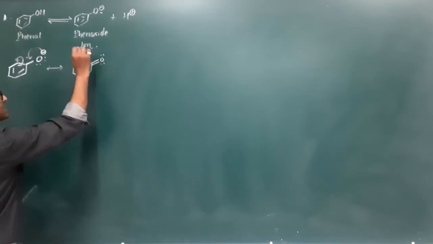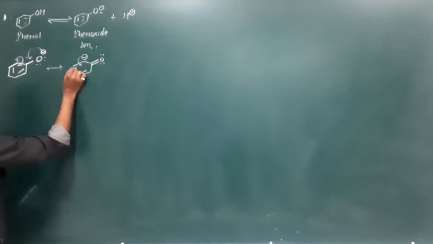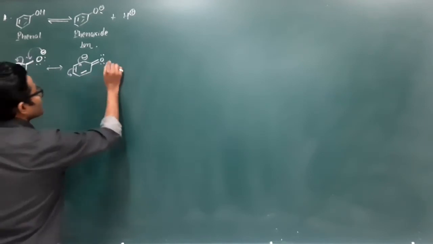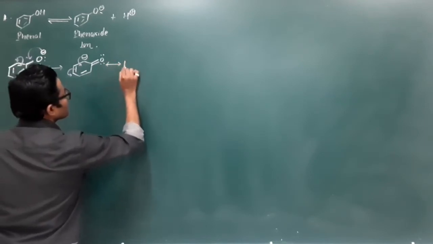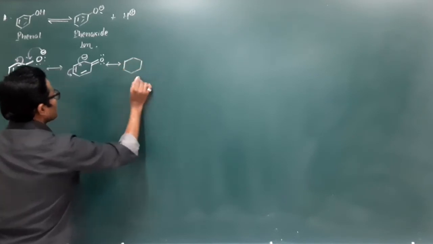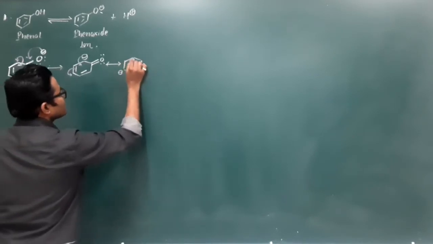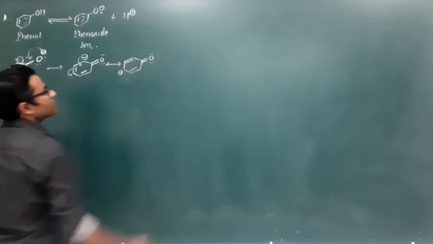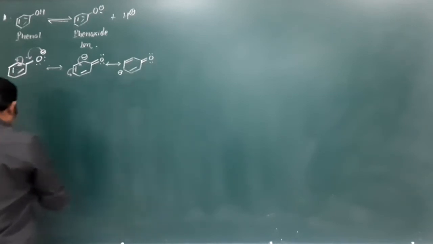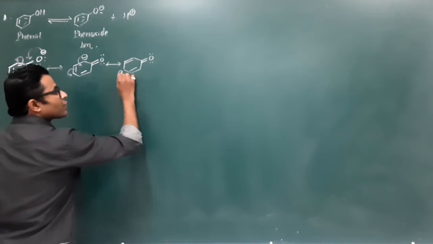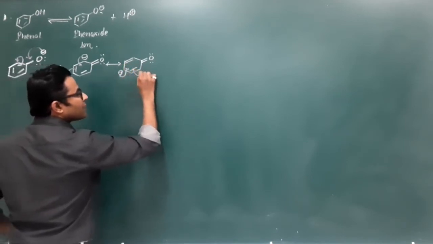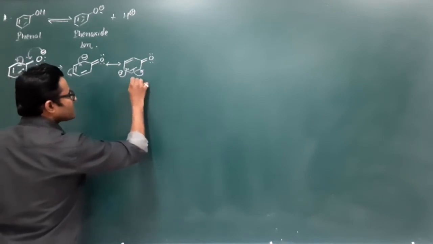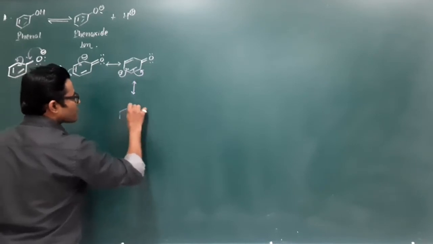Now, let's enter these electrons inside. These pi electrons will shift their positions. As these pi electrons shift their positions, we have the negative charge here. These are the electrons over here. This is a double bond oxygen over here. Right? Let us see what happens further. These electrons will enter inside, as well as these pi electrons will go outside. As they go outside, we have our next resonating structure.